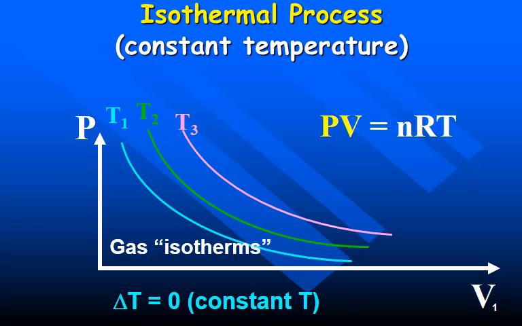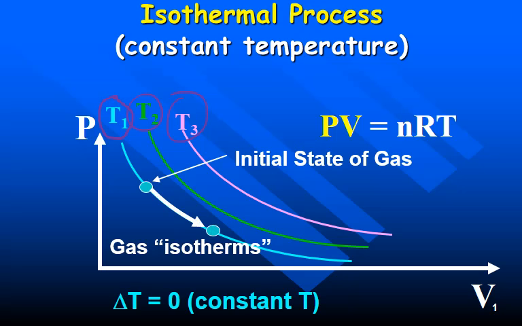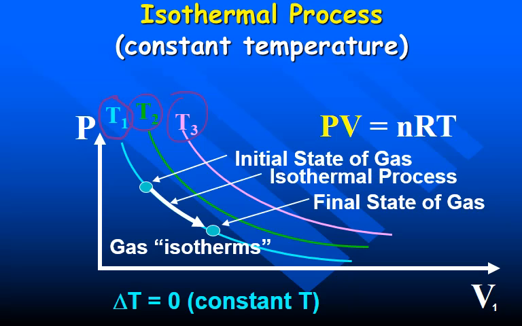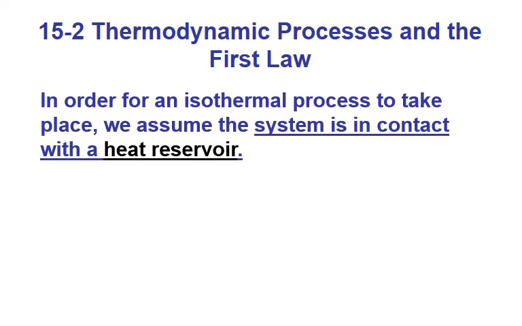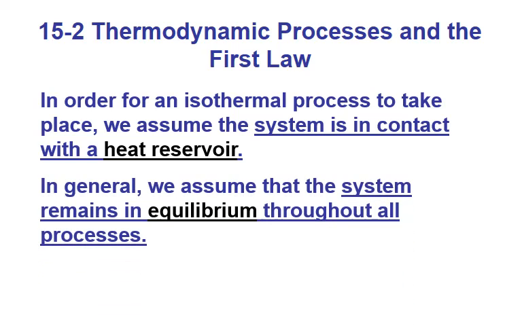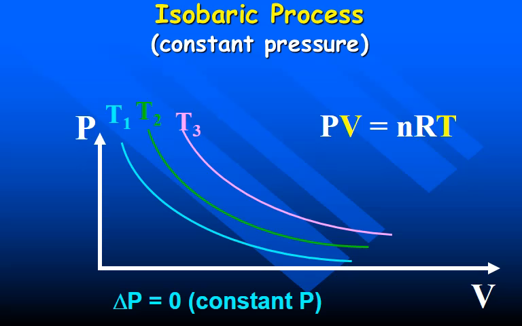So it's the exchange between pressure and volume. Again, these isotherms represent certain temperatures. So this is a cooler temperature, this is a warmer temperature, even the warmest temperature. So that's the initial state of the gas. Volume increases to the final state of the gas. The pressure is dropping. And this is an isothermal process. For an isothermal process to take place, we're going to have a heat reservoir to make this happen. And so the system should remain in equilibrium, at least with this here. The heat's coming into it to make this happen, or it's being cooled.